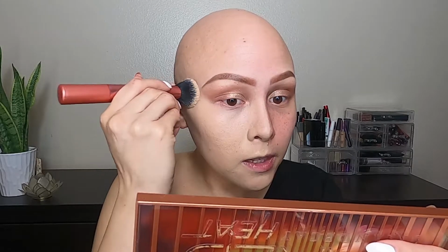I was using Cover FX because I like the ingredients better in it, but I was breaking out, and I feel like, I don't know, it never did it for me, and I was using it for 3 years. Like, I kept giving it a try, but it just never was working. So I've switched back to Smashbox, but I also like Makeup Forever. They've just been out of my color, so I wasn't able to get it.